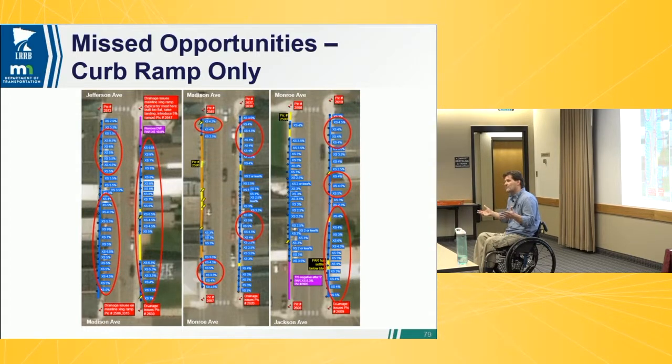Next year, the city calls and says, our sidewalks are in bad shape. Got trip hazards everywhere, and we want to fix them. I kind of thought, oh, crap. Because I was wheeling around those sidewalks. I knew they were bad for trip hazards, but also the cross slopes were brutal. So we did an inventory after the job was done, looking at sidewalks. This is 3 blocks of inventory. The blue is non-compliant.